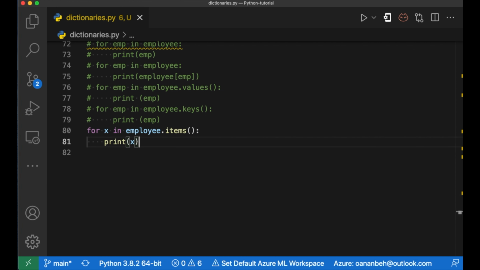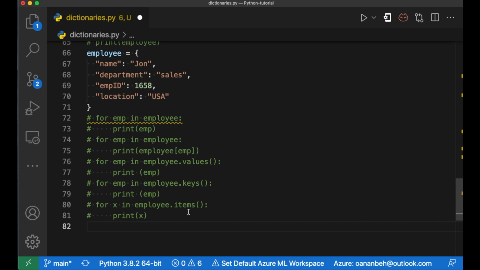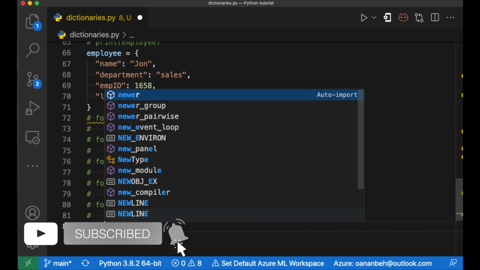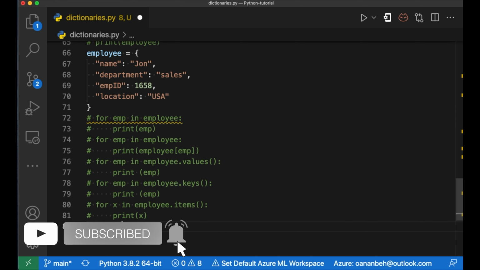So how can we copy a dictionary? Suppose that I have this dictionary, we keep working on the same dictionary, employee, and we need to make a copy from that dictionary. So we will say okay, let me create a variable called new_employee, and this one is a copy from employee.